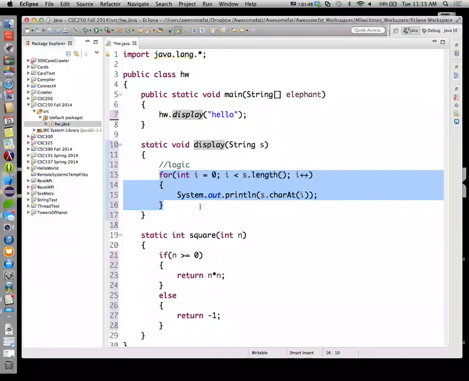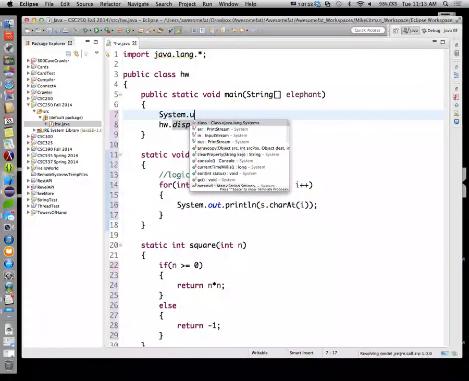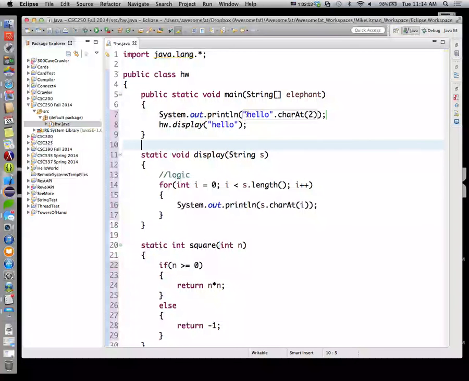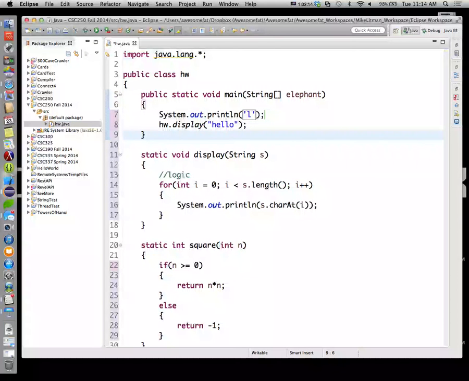When we've been calling methods before this, System.out.println hello.char@2, for example. This will give us, this is 0, this is 1, this is 2. So this will boil down to the char L, right? All that code in there ultimately boils down to that, the char L. If we print out the char L, it'll display L to the screen. System.out.println is a tool for displaying whatever is inside here to the screen. It has nothing to do with calling other methods. If the method that you're calling happens to return a value, and you happen to want to display that value to the screen, then you would use the println method.